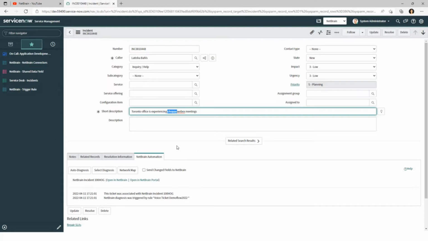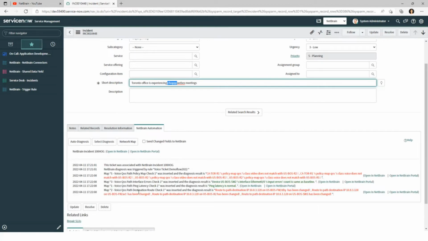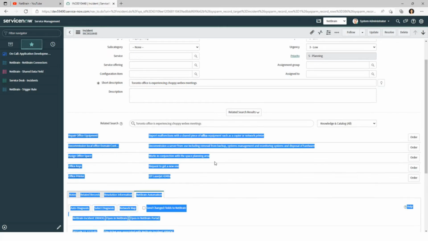As we can see, there's a NetBrain automation tag down here, and here is where the results will be sent back to ServiceNow based on the automation that NetBrain does. As you can see, it popped up. This is real time, guys. So now we see greens and reds. We see that the ping latency is green, that's good.